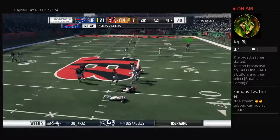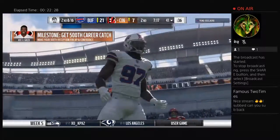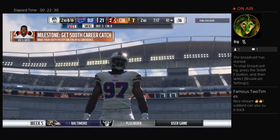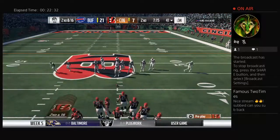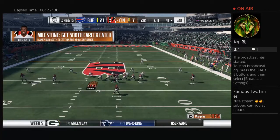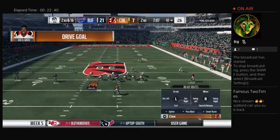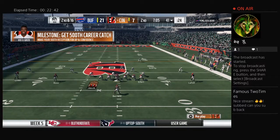And no escaping this time as he'll go down. They got him for a sack. I'm starting to feel for that quarterback back there. I mean, you know me. Normally, don't have a lot of empathy for the QB, right? In this case, definitely. He's been on constant duress this entire game. I don't know how he's surviving back there. And to think, there's still a long way to go in this football game.